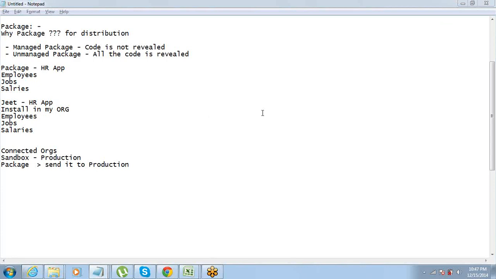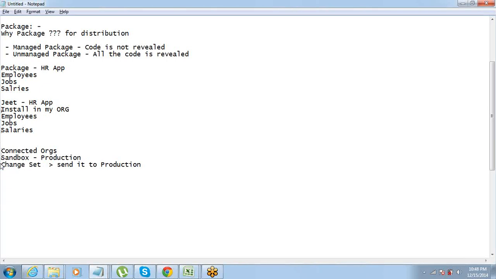There's a terminology which is used here, I somehow cannot recollect that. Change set, yes, it is called change set. So for sandbox and production, this package is not called package. The concept is package only, but it is called a change set. Okay, so in case of a sandbox, you don't call it a package.